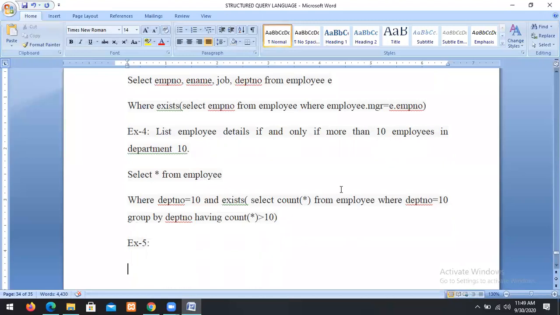So we list the details of the employees if more than 10 employees are working in department 10. This is the condition: we count the number of employees in department 10, and only if there are more than 10 will it return. That's why having count greater than 10. If it exists, it will print the details of the employee, otherwise it will not print. That's what we call correlation, using exists.